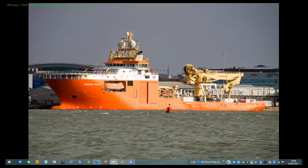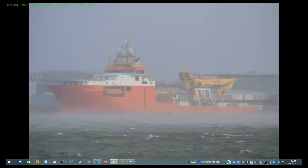And I'll just mention something about the weather. I'm always a bit wary about salt water getting in my cameras. Even on a nice sunny day like today, you could get spray, if it's windy, salt spray and such like, and I'm always very careful. And on this day, the weather was changeable. It was like this one minute, and five minutes later, it was like this, a squall and rough water and high winds. So you have to be a bit careful photographing down at the coast. The other thing I do, or don't do, I don't use a tripod, I use a monopod, because I don't want the hassle of somebody tripping over my tripod.